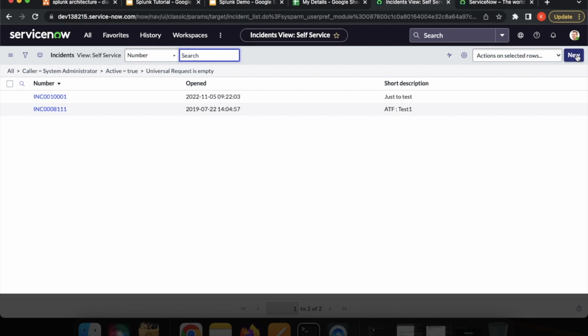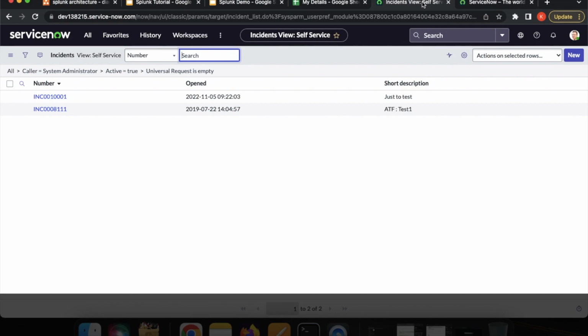Okay, first of all, if you do not have a ServiceNow account, you have to create one. Once after creating, ServiceNow itself will provide you a developer instance. By logging into that instance, you can again come to this place. So you have to make your ServiceNow instance up and running. This is the first step you have to do.